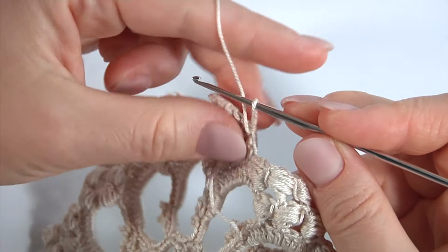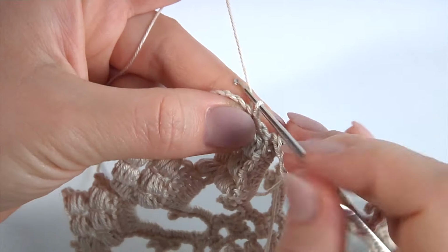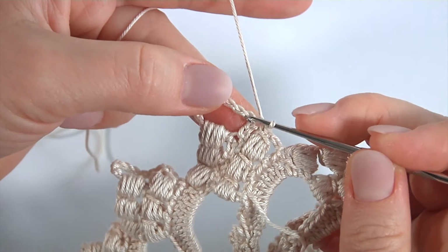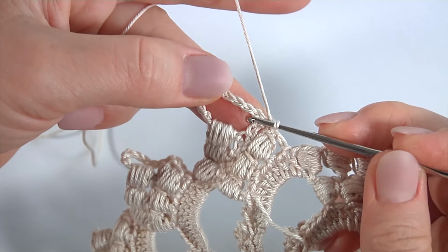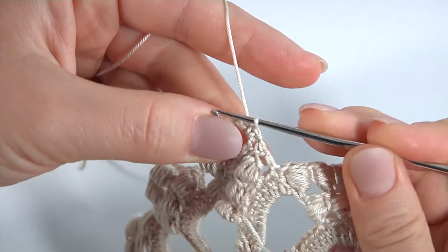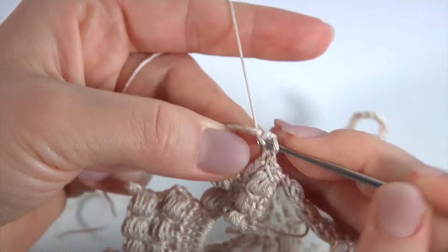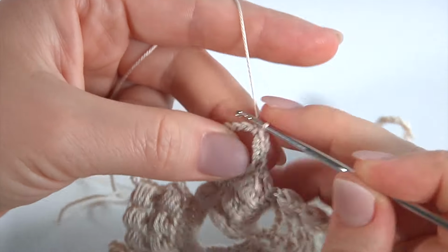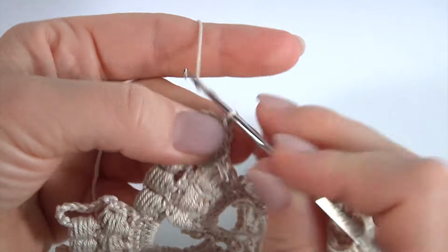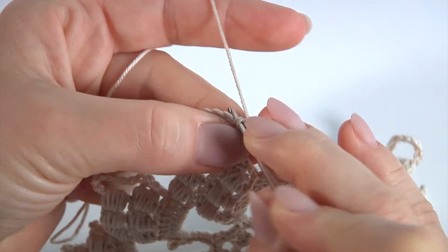Insert the hook into the working loop, make a chain, pull it, and work with trim. Work into the chain space. 1, 2, make single crochet, 3. And on the top on this picot, make chain of 3 for the picot and work with the slip stitch into the loops of the single crochet.